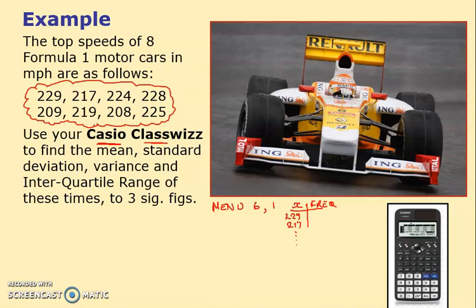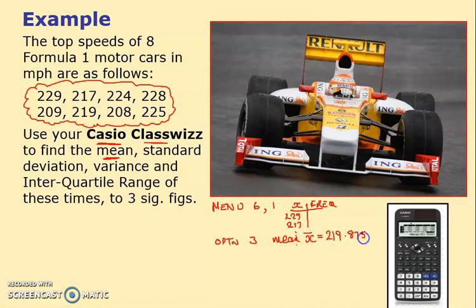Okay, I've done mine. So now if you remember, I told you to press Option. And then you press number 3 for the calculations. And it comes up with everything you want on the screen. Now mine comes up. What's it asked me to find? It says find the mean. Well, the mean you need to know is X bar.